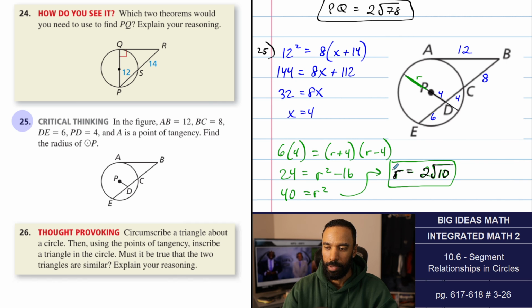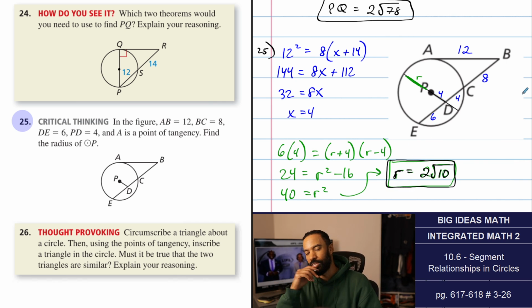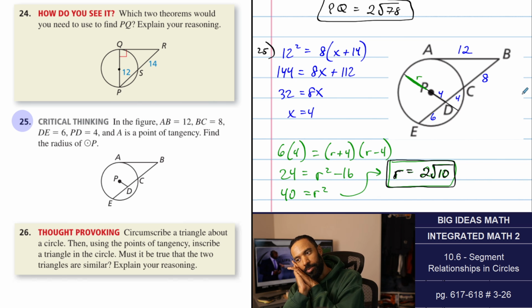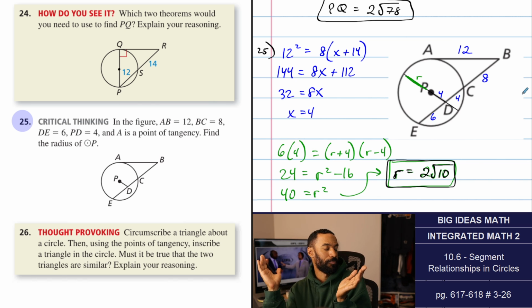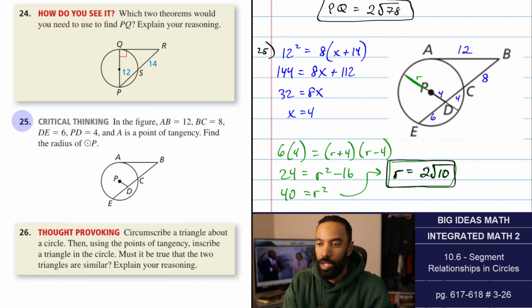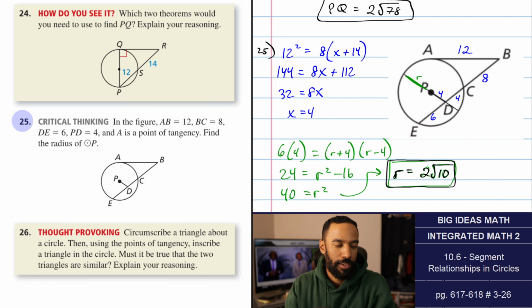I just drew a segment out that could represent the two chords. The radius was involved because it went through the center, and I think that gets me my radius from that. That's what I'm going to land on. That's what I feel good in. All right. If I'm wrong, I apologize.